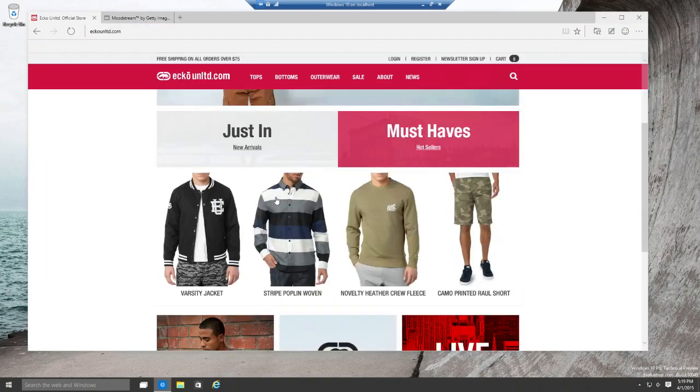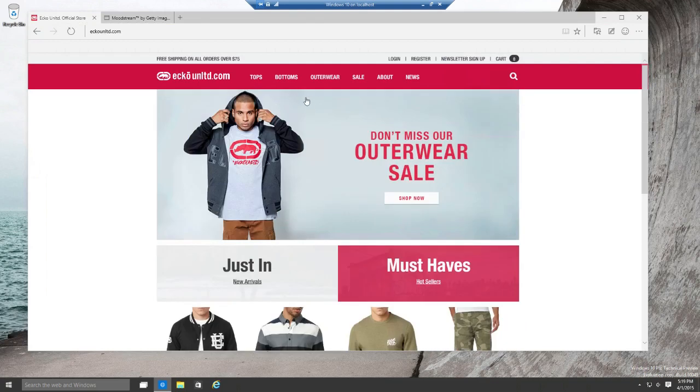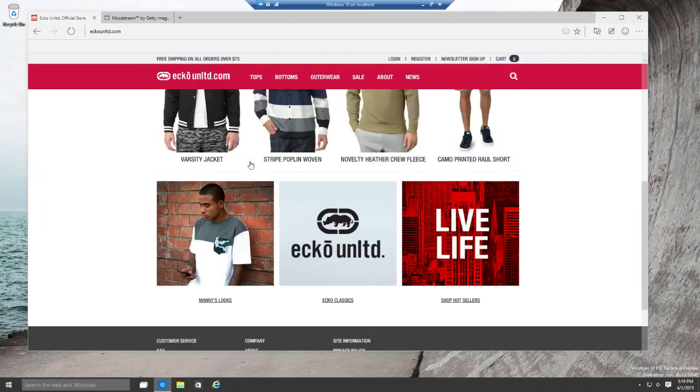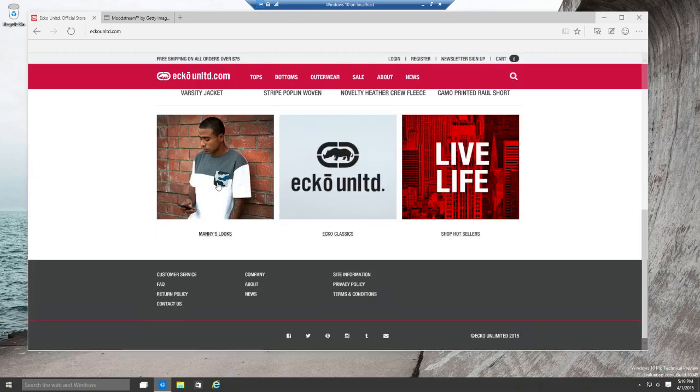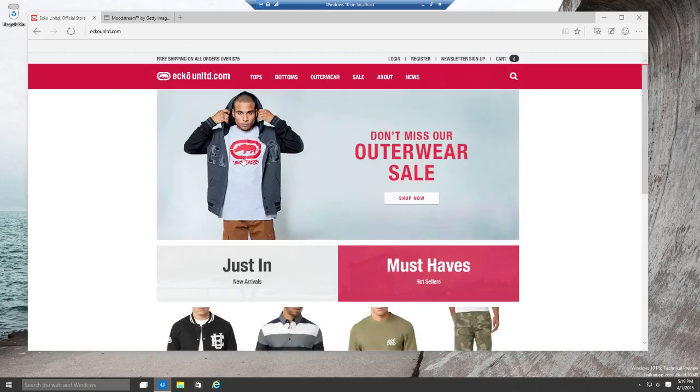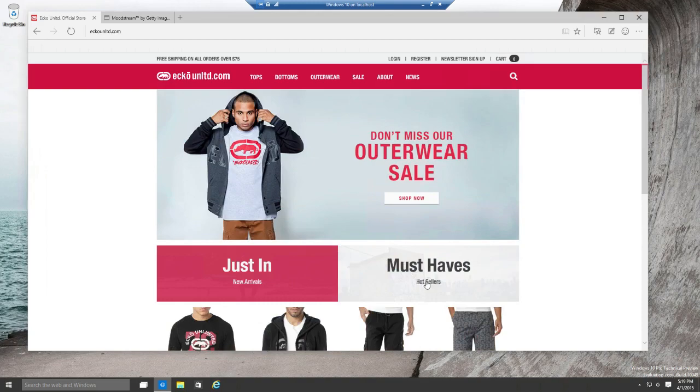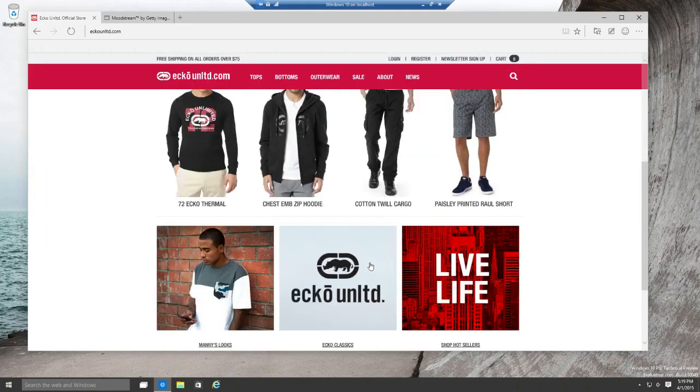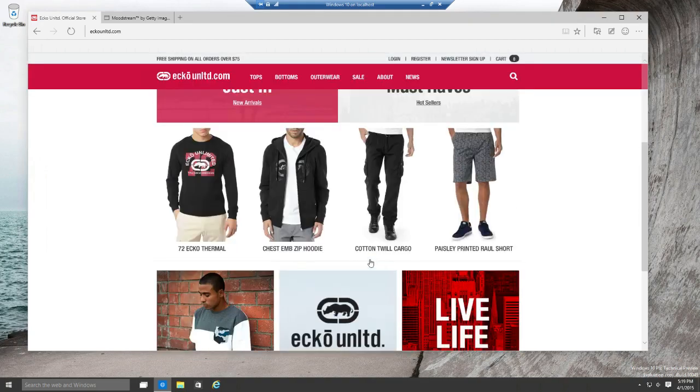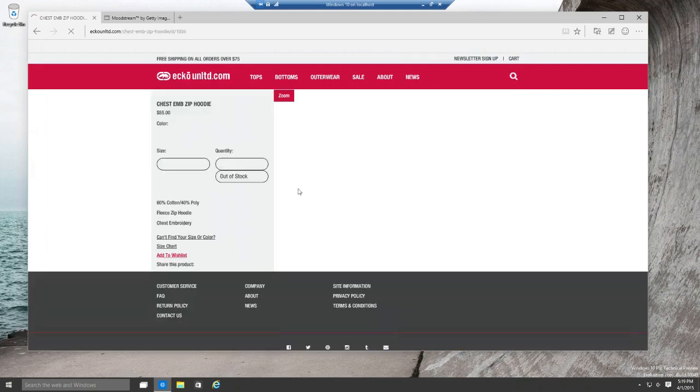Let's find something first, something cool here. Outerwear, top, bottom. I don't know, really. I don't know what that pocket is. Pocket's kind of crazy. Something quick. How about this? Just new arrivals. Oh, I see it. That's a clip. Alright, all these work for me. Let's move on to that.